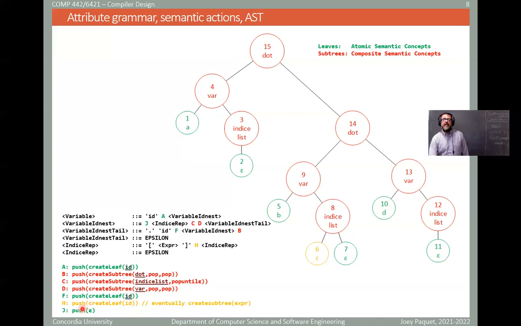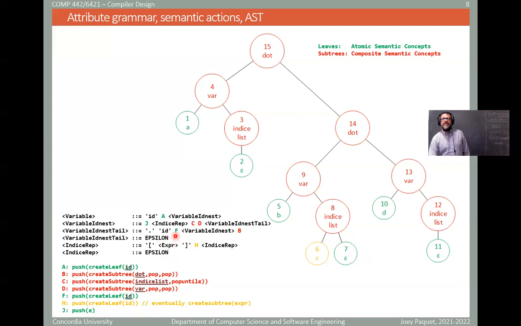And then the other one is as soon as you have parsed the expression. Again, for simplicity, I'm just assuming this is a simple ID, then you put your rule here that is going to create this leaf node in this case. If that were an entire expression, it would not be a leaf node, it would be an entire subtree. But in this case, for simplicity, I put it as an ID. And then the last one is your epsilon here, which is the marker that you push before you start pushing all these indices in the indice list.